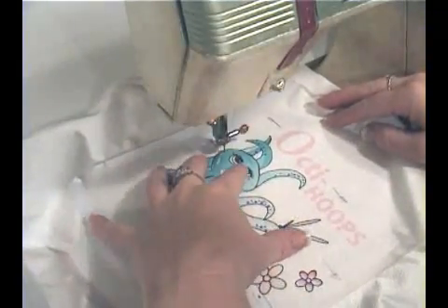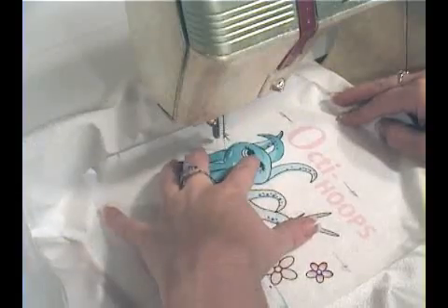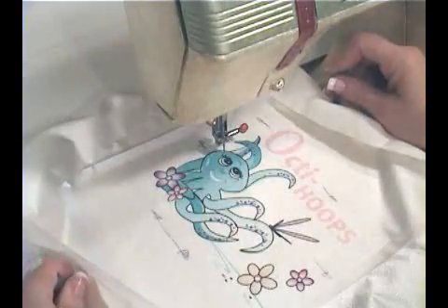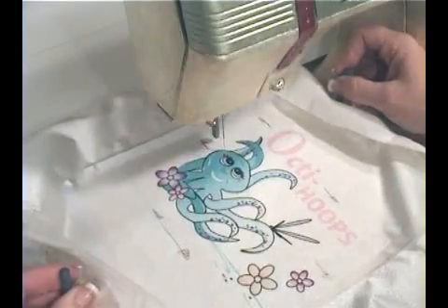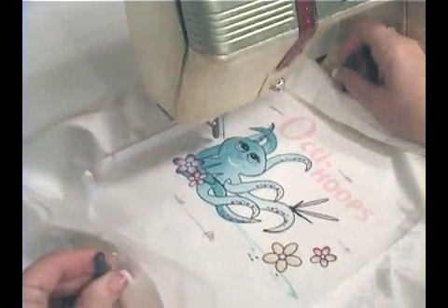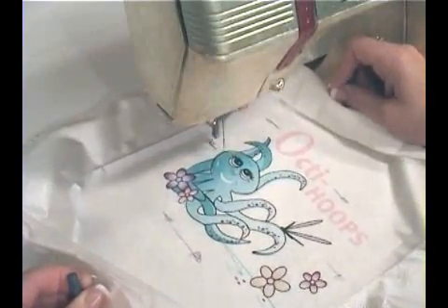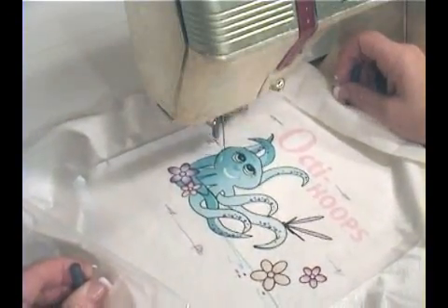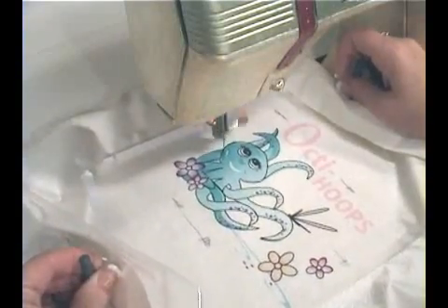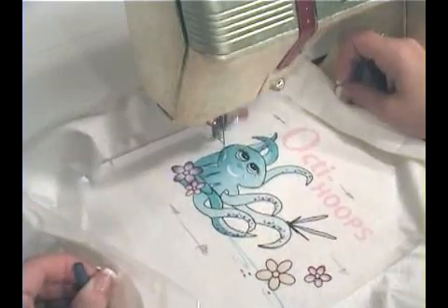We always start by outlining our subject before filling the design's middle, helping us to not exceed the design area. Pay attention to the colors on your template so that you know when you need to change to the next color thread. You can work through the entire design embroidering one color, and once you've embroidered all areas where that color is needed, you change to the next color. Don't get so caught up in the movement of the hoop that you forget to stop and change your colors.